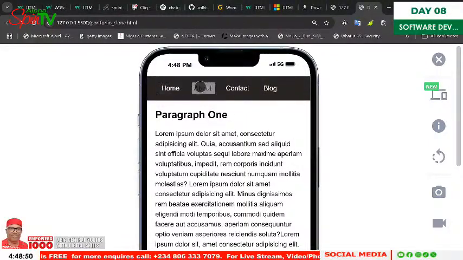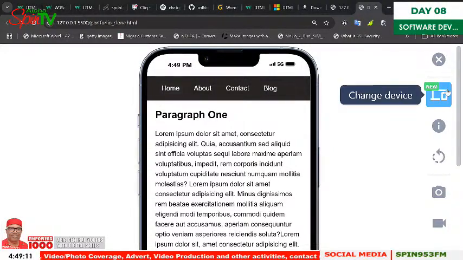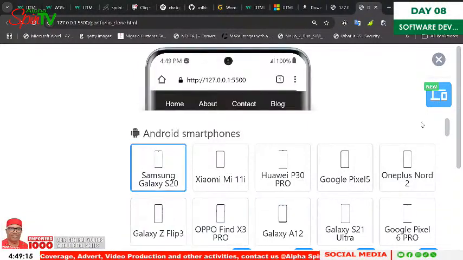But if I switch to mobile, I need you to display an icon for me. I want to display an icon such that when I click on that icon, it will now show me the nav bar. This time around the nav bar would have to be vertical. Okay, let me give a quick illustration of that so that you have an idea of how to really go about it.